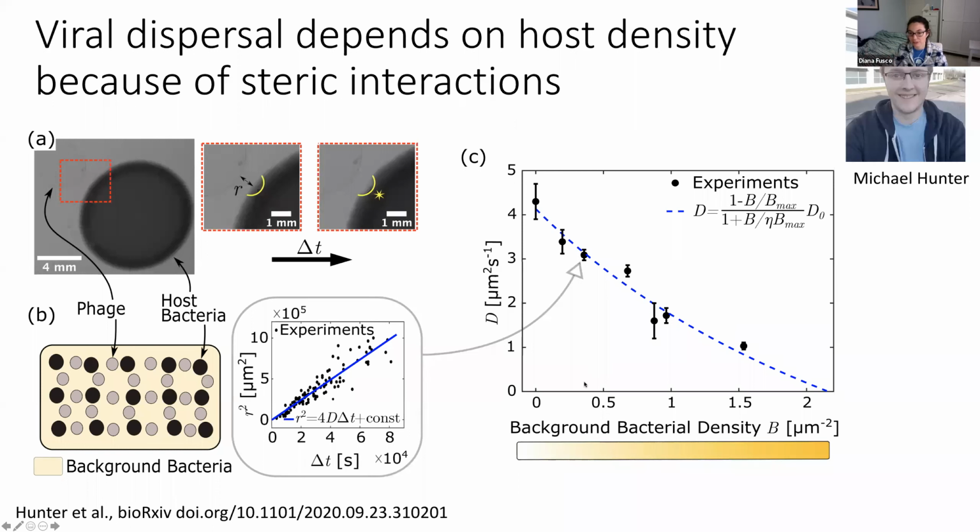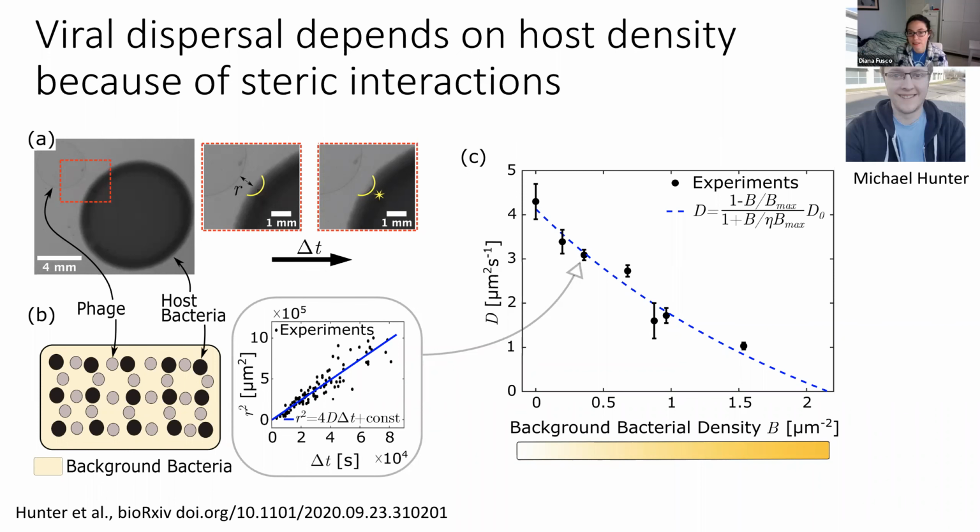And he repeated this with different bacterial density and he found a very nice relationship of diffusion of the virus as a function of this background bacteria, which was something that was hypothesized in the past, but it was nice to actually be able to quantitatively and experimentally measure it and actually put real parameters in this. So what we find, according to these experiments, is that around 2 bacteria per micrometer square, the diffusion of the virus should almost completely halt. So if you have very, very packed bacteria, it will be very hard for the virus to actually diffuse around.